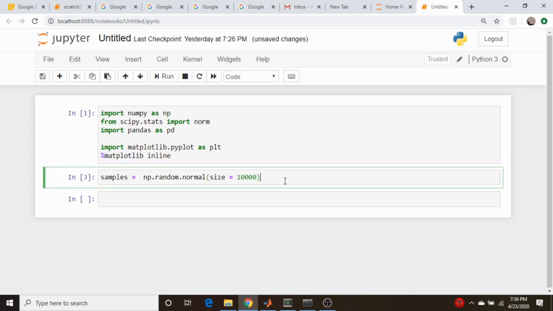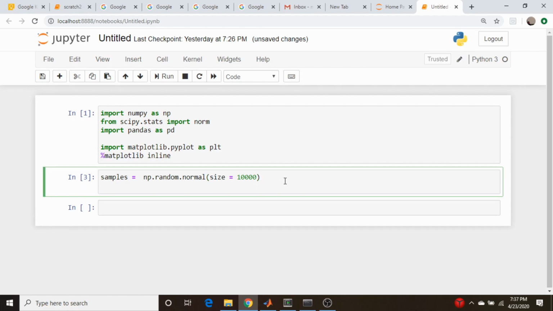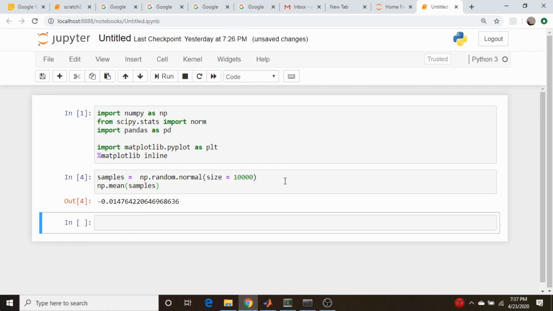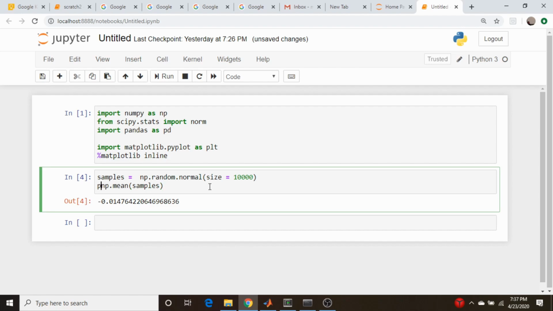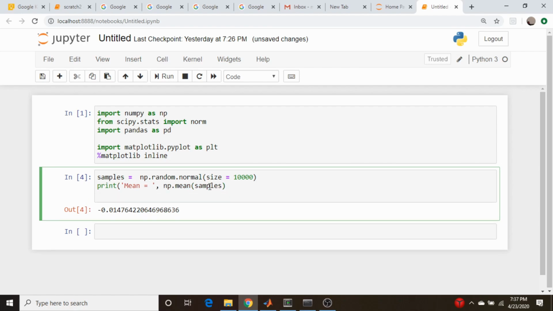So let's just take the mean and standard deviation and see if we get what we'd expect. So np.mean of samples looks good, close to 0. Let's just put a print statement. Print mean equals that, and we'll do the same thing for standard deviation.